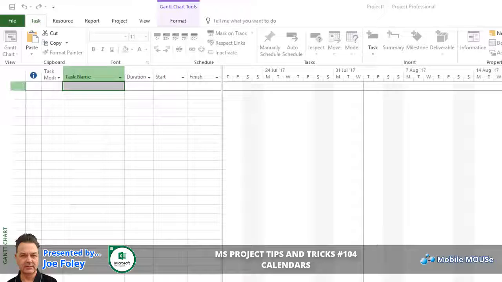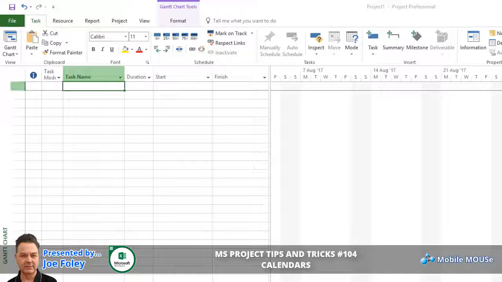Today we're going to talk about calendars in Microsoft Project. Calendars do two things. They determine working and non-working time. Today we're going to look at creating a calendar, adding non-working time, exceptions to our calendar, but we're also going to change the default working hours. Microsoft provides a standard 8-hour workday calendar which works from 8 till 12, 1 till 5. Not everyone works those hours. Today we'll show you how you can do that.